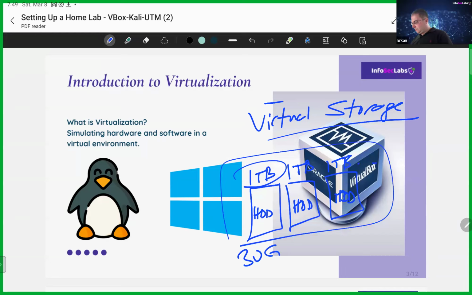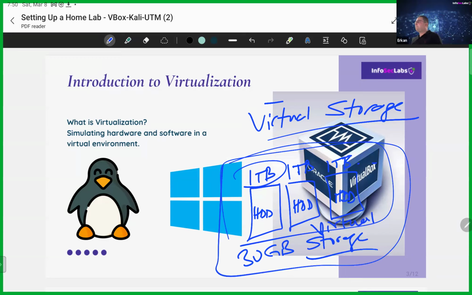Let's say 30 gigabit storage. But it's going to be virtual storage. It makes it easier to manage and use storage, okay?